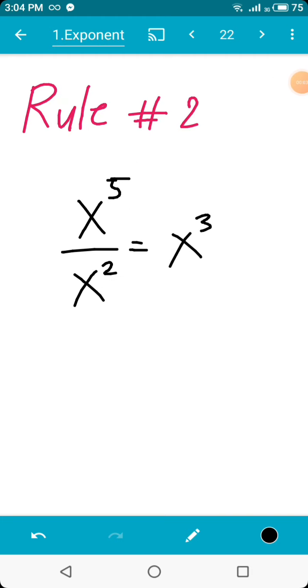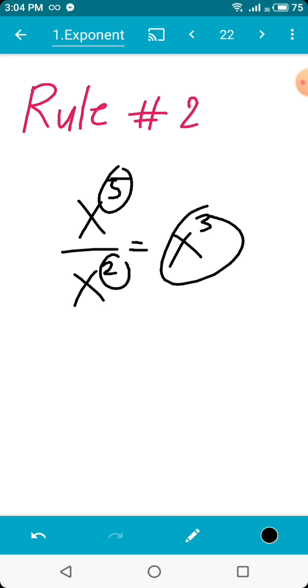Okay guys, so punta naman tayo dun sa rule number 2 ng exponent. So, we have here x raised to 5 divided by x squared and it's equals to x cubed. So, in this case, nagdi-divide tayo ng same yung base. So, kapag yan yung scenario, ang gagawin lang natin, ima-minus lang natin yung exponent nila. So, that is 3. Tama ba? Kasi 5 minus 2, that's 3. That's why ito yung sagot natin.